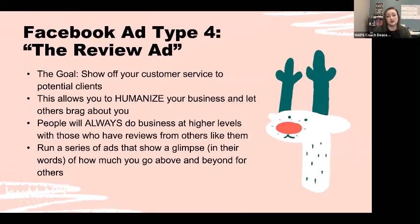There's a ton of research that has been done around social proof with people who are friends of yours. When they use someone or recommend them, or online you see a recommendation, you are, I don't know the number, but multiples of times more likely to do business with that same person just because you've seen them be recommended. I don't know about if any of you are like me, but if I Google something and there's no review that comes up, I'm not going there because they're either a new business or they're awful and nobody wants to review them.